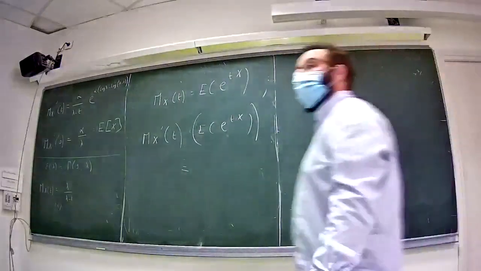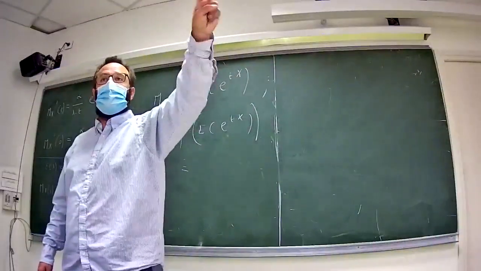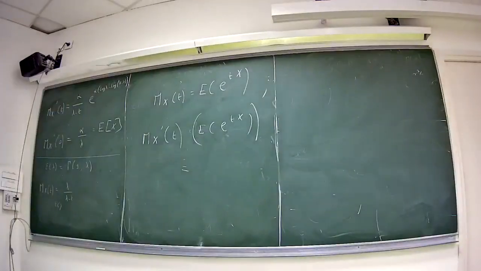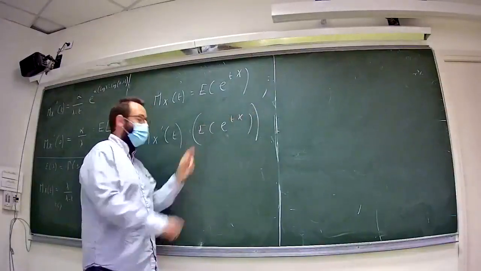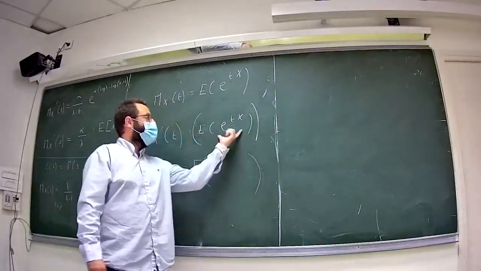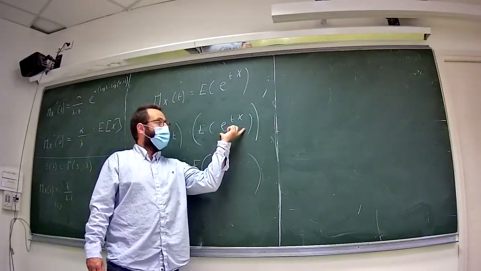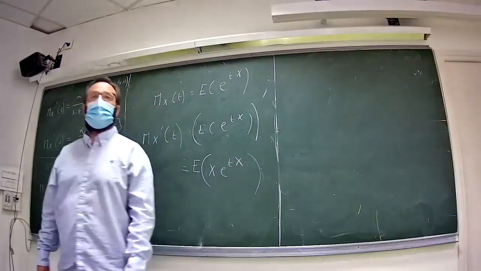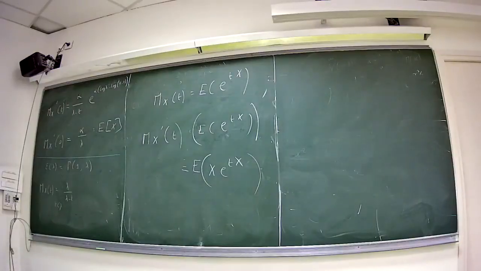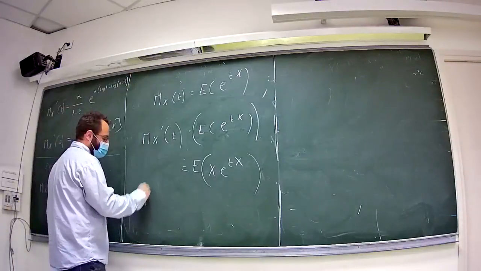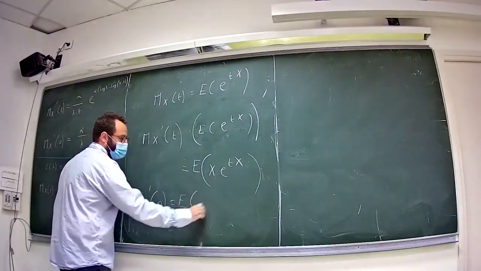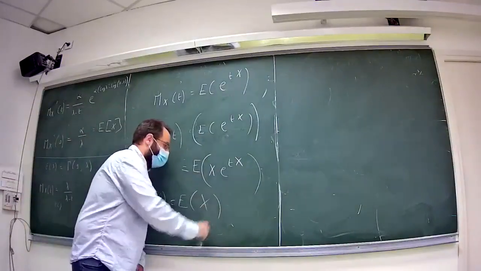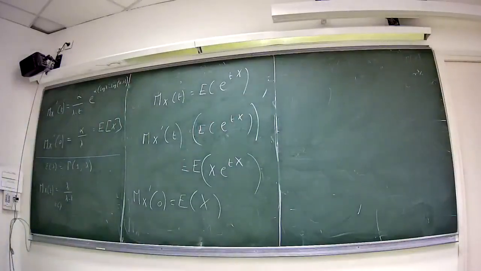But if I suppose that I am able to invert between the expectation and the derivative, and I have results to do so, but that are not in the scope of this course, then if the derivative of my expectation is just the expectation of the derivative, it's very easy to compute the derivative of this one in t. What is the derivative of this one in t? X exponential tx. I compute the derivative with respect to the variable t. And what happens at 0? And this is the intuitive proof of this kind of result.